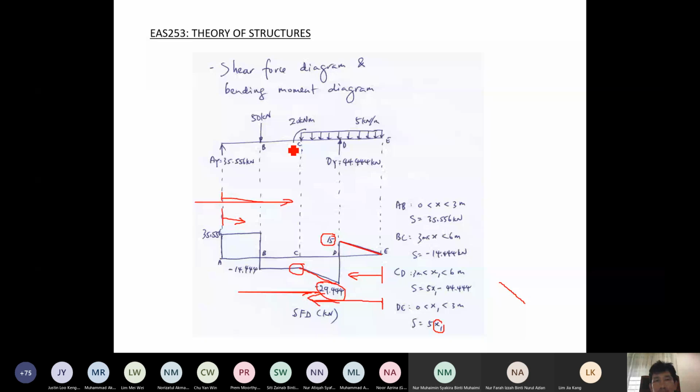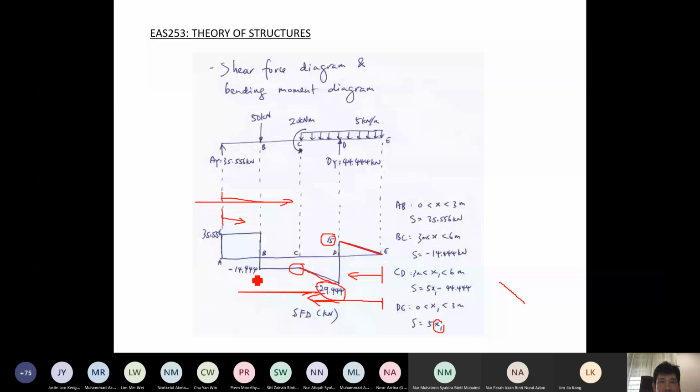When there is a uniformly distributed load, the shear force becomes a straight line with gradient, not a constant anymore. And the same thing here. That's why for CD and DE, you have a straight line with gradient, not constant anymore, because there is a distributed load UDL acting here. And whenever there is a point load, we consider this support reaction also as a kind of point load. There is a jump in value. When you start from the left hand side, jump up or jump down, it follows. If 50 kN, when you come here, jump down 50, goes to negative, constant again.